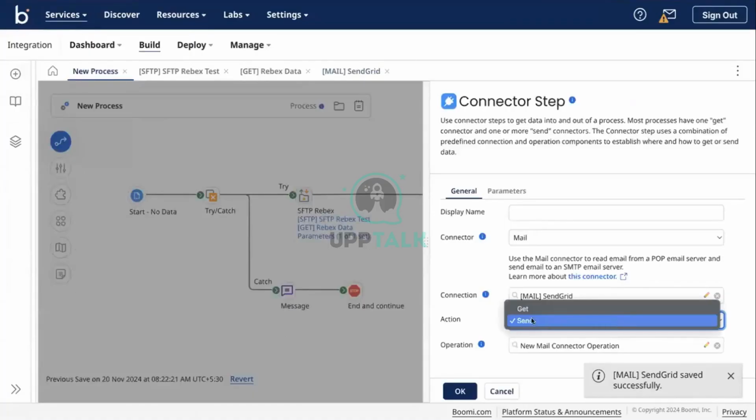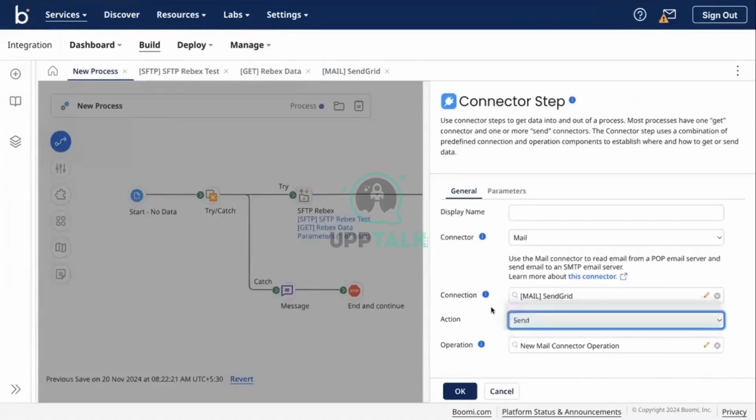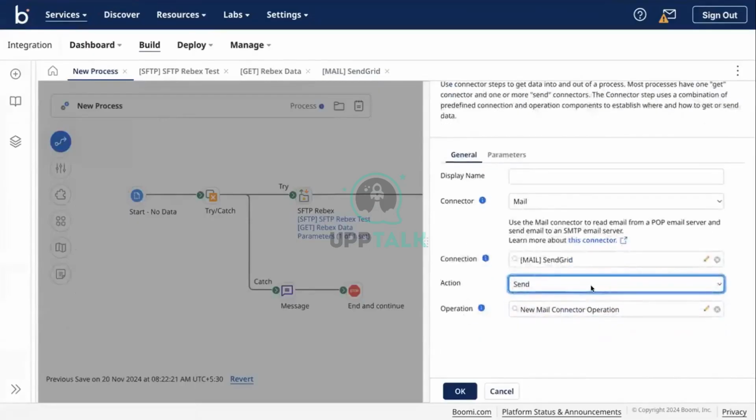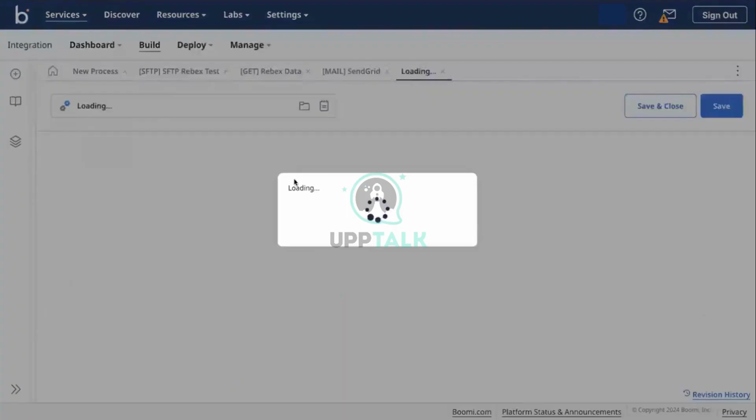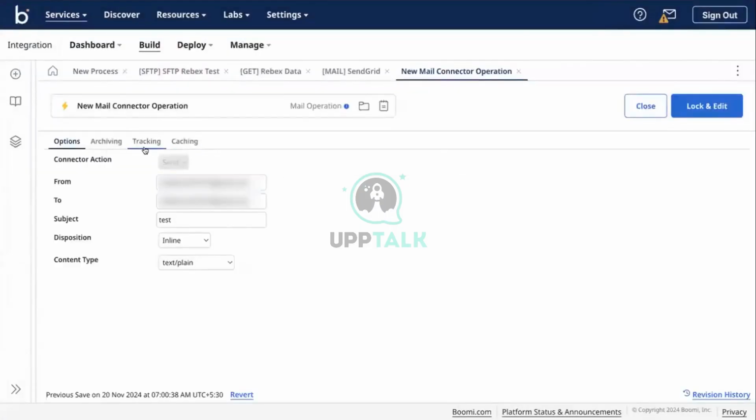Now again, I can either do a get action or send, but usually it's send. We never fetch any mail usually. In my mail connector operation, I can either enter all these details here or skip them. Let's skip it from here. Subject also.